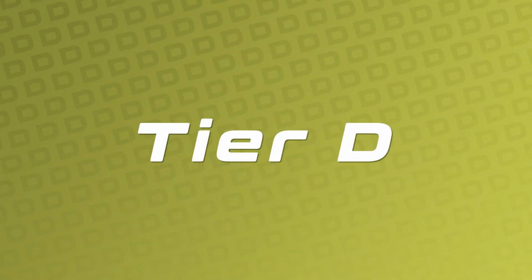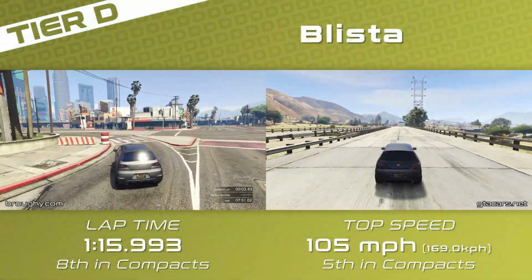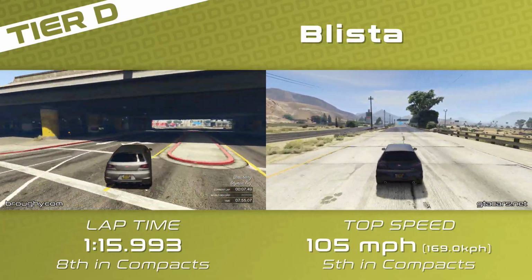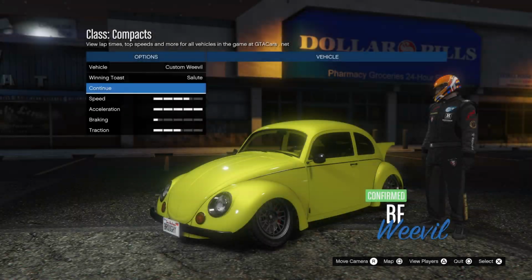Starting us off in tier D is another classic from 2013 and actually the quickest of the 2013 era of compacts with the Blister. Now a 1 minute 15.9 is a good half a second quicker than what we saw from the E tier vehicles, which is why it's up into the D tier, but these aren't very quick lap times. You know, the compact class are not very quick cars.